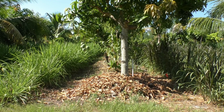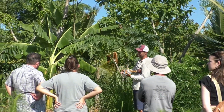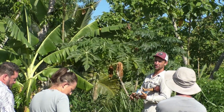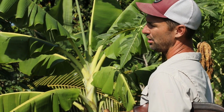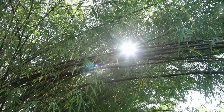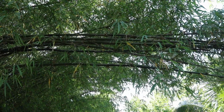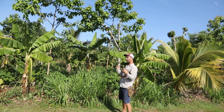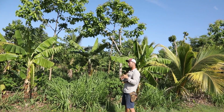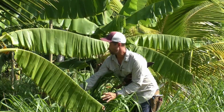So one of the early crops that we grow here is the papaya. We do bananas and papayas. We do pineapples and sugarcane. These are things that will produce in the first year to two to three, depending on how long you want to keep them in your growth. These trees are actually a little over a year old. So we use these fast-growing trees to help produce a little bit of early shade and protect our young main fruit tree. You'll see here, I've got a small grafted mango tree.